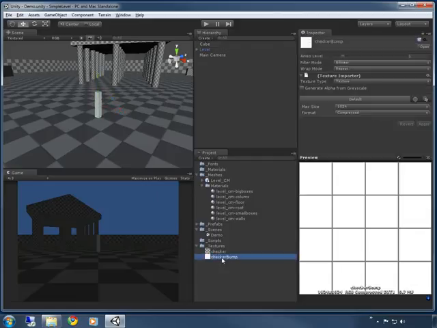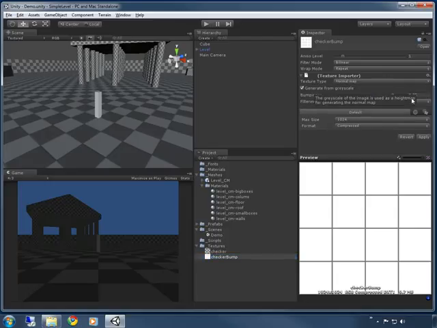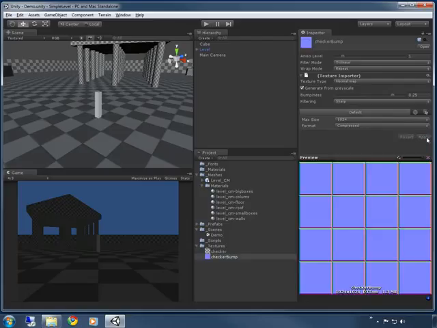But with that said, let's get back to the checker. This particular file is called checker bump, and we're actually going to turn it into a bump map. Same steps as we did last time, but this time with the right texture. So we're going to go into texture type, we're going to convert it to a normal map. I'm going to accept the defaults, and then I'm just going to hit apply. So now we're going to get a bump map closer to what I expected to see.